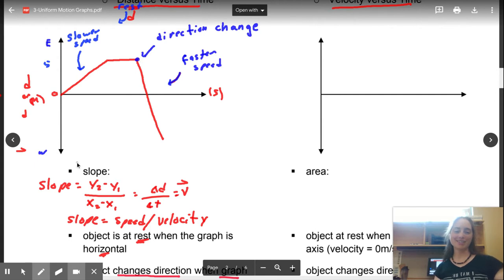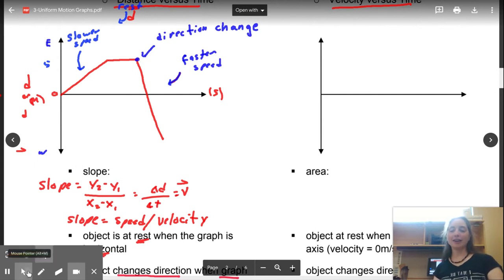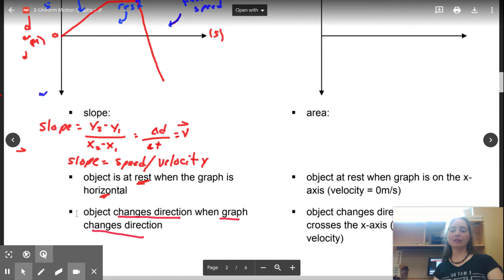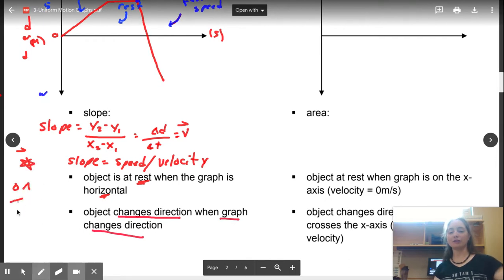All right? Okay. Ladies and gentlemen, on your first quiz, in written response, I'm going to give you 2 graphs. And on those graphs, I'm going to ask you a series of questions about them. Those are the things you are going to need to know about that graph. Cool?